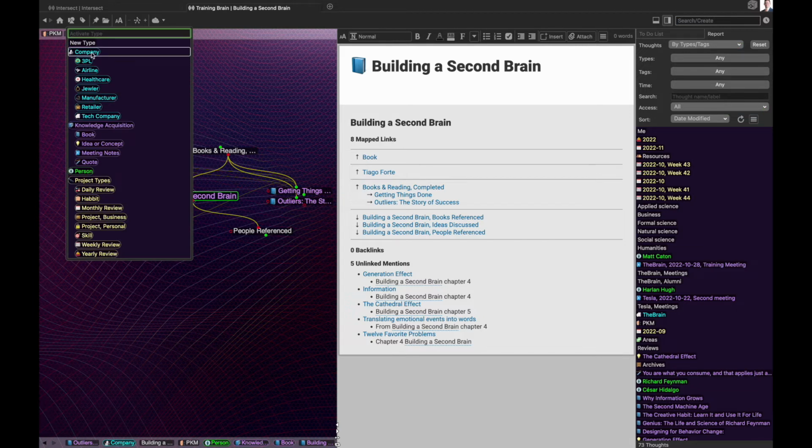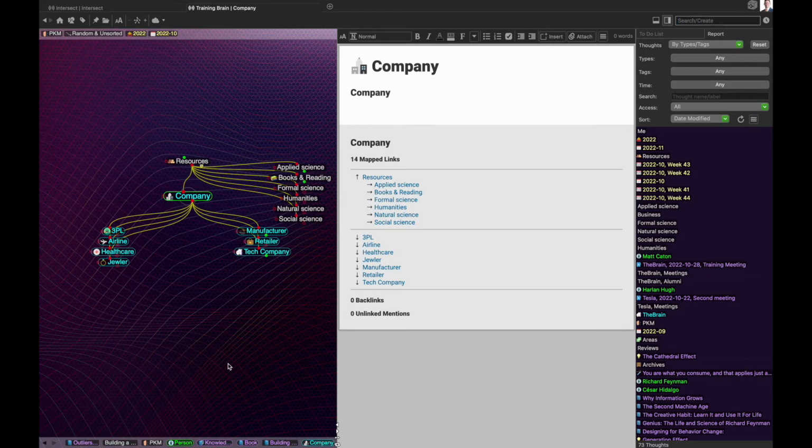Let's move over to company. My next most used hierarchical thought type is company. In my day job, I work with anyone that ships small parcel. It's easy to deduce that this would include retailers, manufacturers, 3PL, healthcare, aerospace, and companies that ship regulated goods. For me, company was the opposite of a person. I didn't want to make them all the same. I wanted to have them broken down. I wanted to see how one manufacturer's system could reflect against another manufacturer's system.